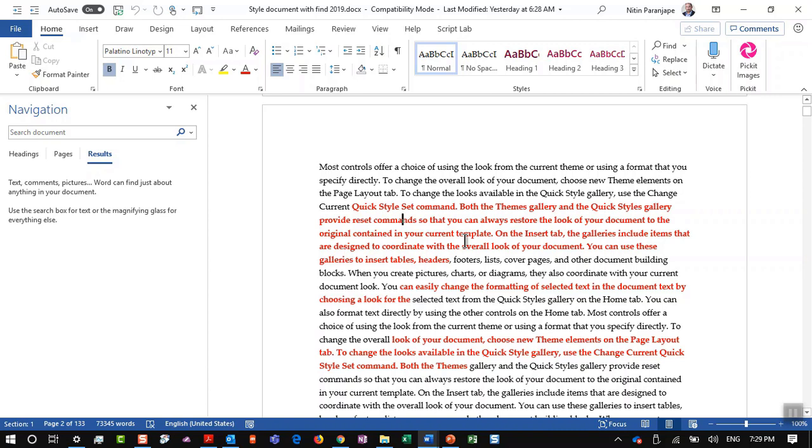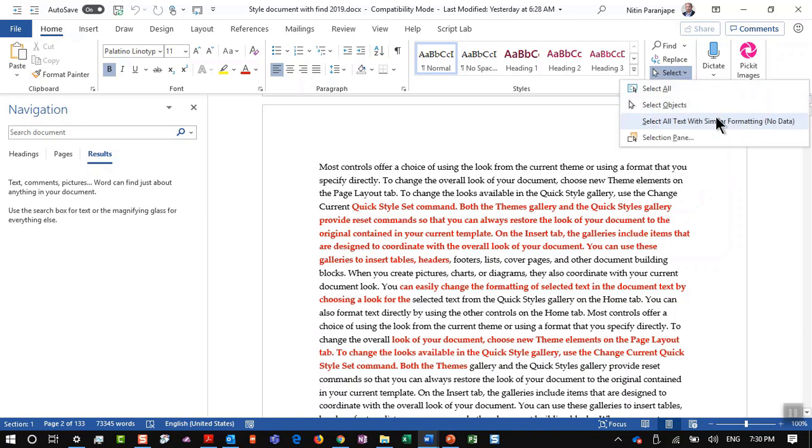Selecting is the problem. So now we have to think it's the global problem because it applies to the whole document. Global problem solutions are in the menu on top. This is an editing related problem. All editing commands are in Home tab. Now from that point of view, you have to look at the Home tab and see where my potential solution could be. Because I'm trying to select, there is a button here called select.